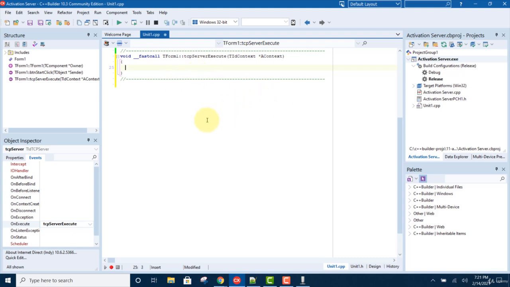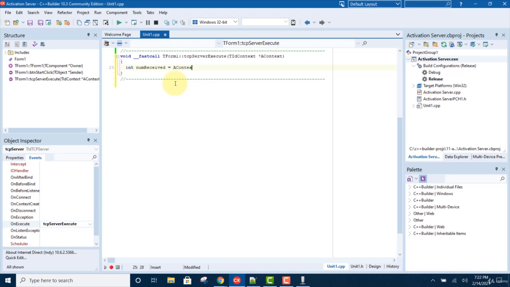The way we handle it is, we will read whatever is being received and save it in the variable called numReceive. numReceive is the serial key that is sent by the client. The way we access it is we use this AContext object as given by the event handler.